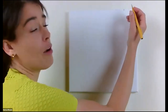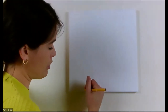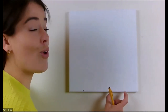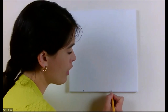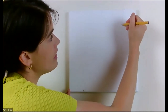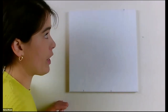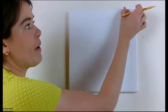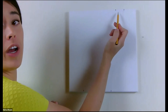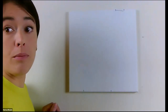Don't worry about being precise. So 1/5 in from the top right corner, we're doing a marker. And 1/5 in from the bottom left corner, we're doing another marker. 2/5 in from the bottom right hand corner, we are doing another mark. Very easily you can see that there is a great diagonal line that connects from that top mark to this bottom mark. About half of a 1/5, you're going to make a mark signifying the arm right here, and we can just go ahead and connect those lines into the sweater.